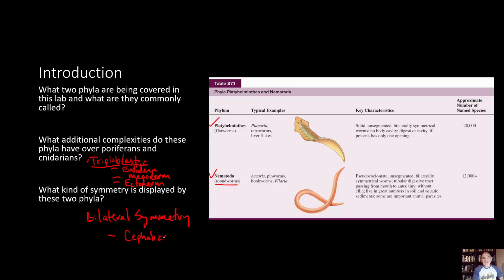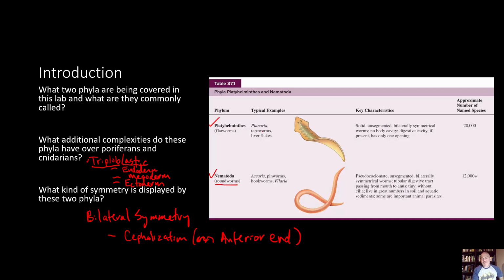cephalization. Now, not all of the animals we're looking at are going to have a definite head region, but the tendency to have more sensory organs towards one end, the anterior end, which is the front end of these bilaterally symmetric animals. So this is something significant. Triploblasts are going to have bilateral symmetry, and that means you can only cut them down the main axis in one way and along one plane, and that gives you a left and right side.